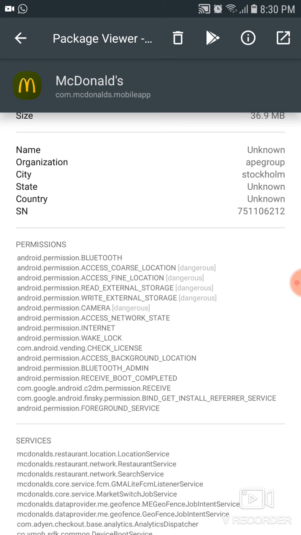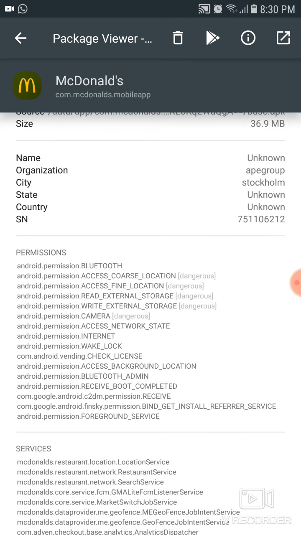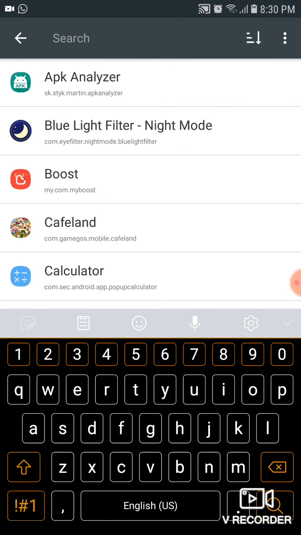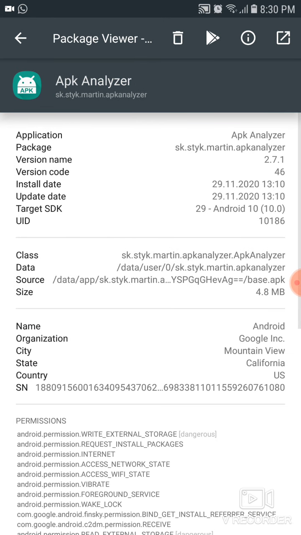It is all about location because McDonald's needs our location to detect where to deliver our order, so they need that permission.